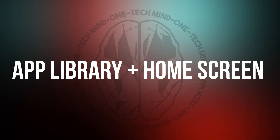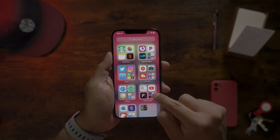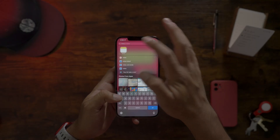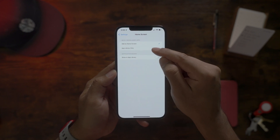Number nine: App Library and Home Screen App Selection. In iOS 14, Apple introduced the App Library to the far right of the home screen. This section automatically organizes all your apps according to their App Store category. I really love this feature because I only use the first home screen anyway and use Spotlight Search to launch apps in the App Library. If you want to do something similar, you can set any new app you download to skip your home screen pages entirely and only show up in the App Library by navigating to Settings > Home Screen and selecting App Library Only under the top section. This makes for a super clean and efficient home screen experience with only your most used apps on the first page. But if you prefer multiple home screens, here's another organization tip.